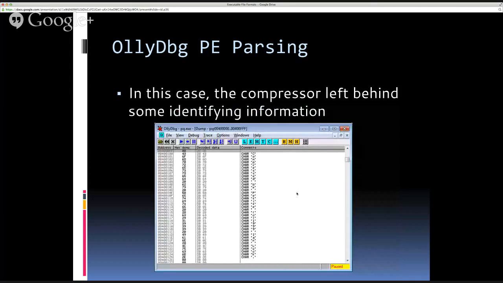So I mentioned compression earlier. Oftentimes when you do have packers or tools that compress files, you'll see they may leave little trails behind. Like in this case, it clearly even says in a comment that it was compressed by a particular packer there. So this just gives you a clue that you can then go search and try to find a decompressor for this.